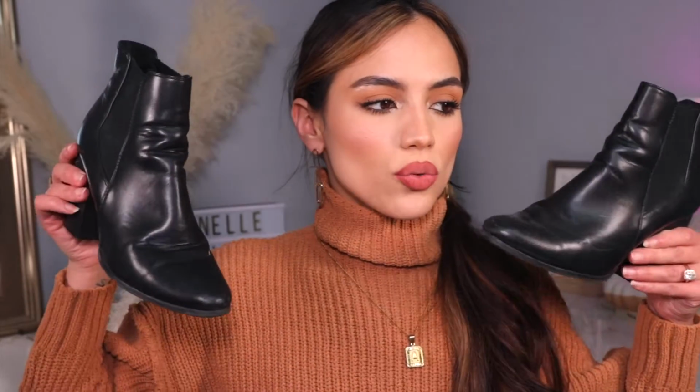But these are round toe booties that I got from Forever 21. I got these in 2016 and I wore these when I worked at MAC. I would wear these all the time. In these black boots, I'd be running around the store and get makeup all over them, and they have held up amazing. Definitely they've creased up a bunch and all of that, but I feel like these are still really cute and wearable. And I even wore these a bunch last season too before I got the Love Raid booties that I showed you guys earlier.